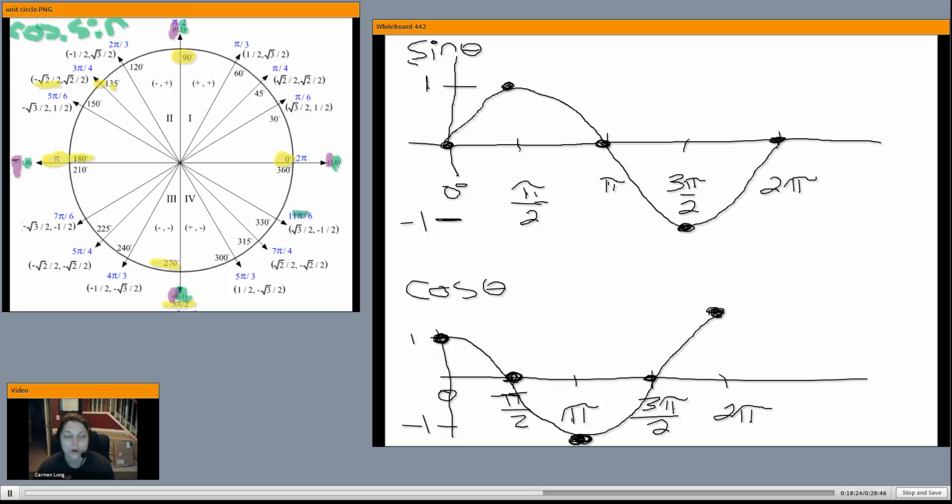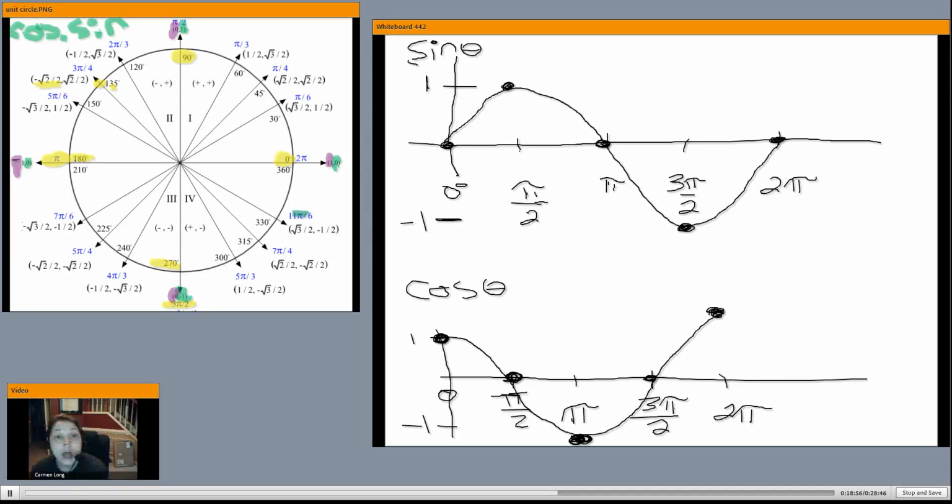Let me throw in a little bit of vocabulary, and then I'm going to stop this recording. I'll do another one for tangent and cotangent, and then I'll do another one for secant and cosecant. So that way you kind of have them chunked up into little bites. Don't forget to go back and watch my recording on how to calculate and formulate that unit circle. It is very important for you to understand where all of these numbers come from and how they're calculated. It's really easy. It's just a triangle. Y'all can do triangles. No big deal. Okay. But I don't want to put too much in one recording.